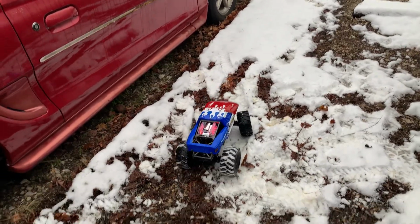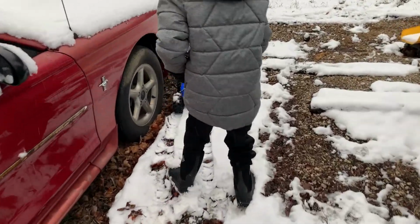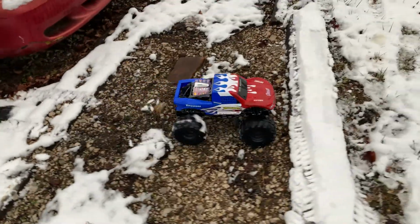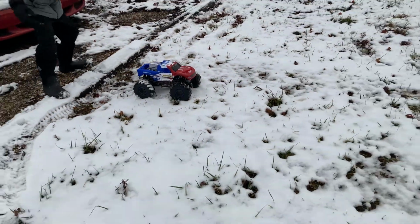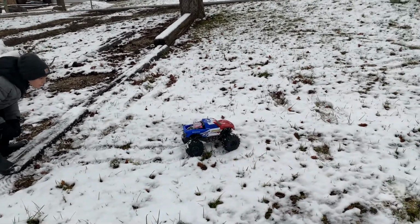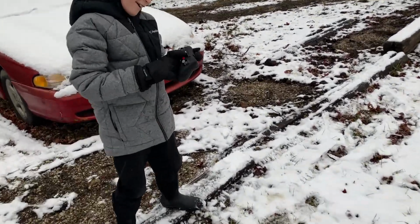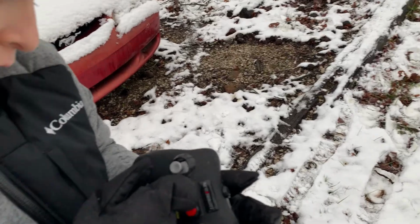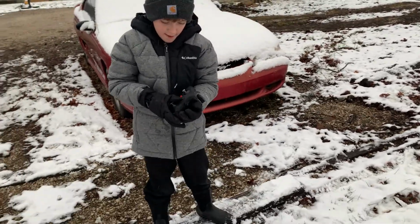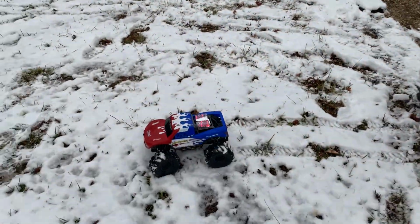Now the other tire gets good. Where's he heading? Through the snow! Nice! Tearing off a pathway here. Got that engine shake going. What happened? Oh, it's hard with his gloves on. Use your knuckle. You got it? All right. Look at that engine shake.